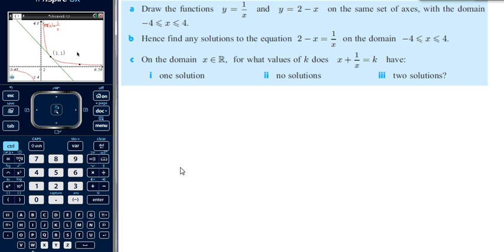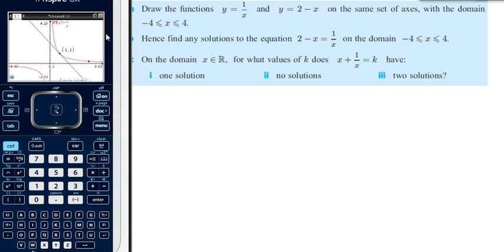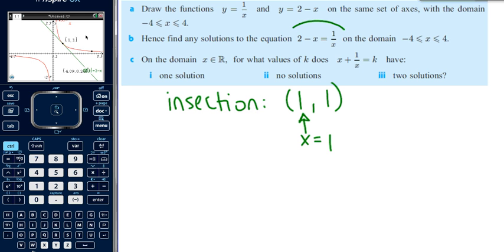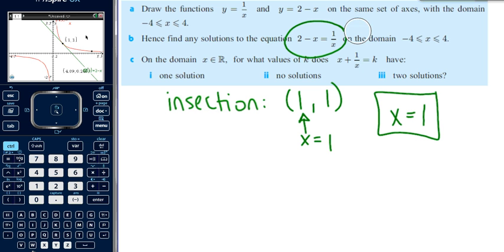So solutions to the equation, we're solving for x. So in this case, in our calculator, oh, that's nice. x equals 1. You can see that from the point. So the intersection is at the point (1, 1), and in that point, x equals 1. And when we're solving this equation, we're trying to find, okay, what is x? What is the solution to x? What does x equal? So the solution would be x equals 1. Okay.